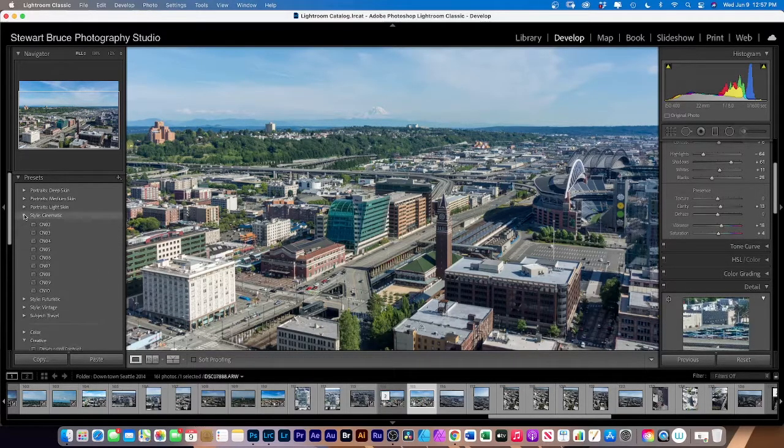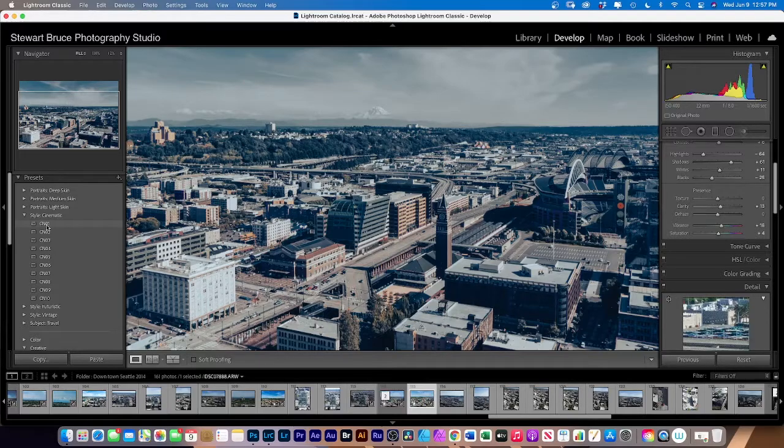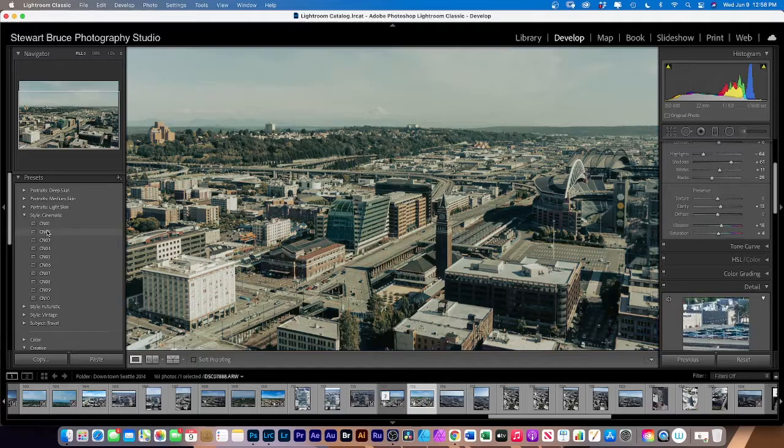We have cinematic. Oh, that's pretty good. I like that. That is nice, must admit. These ones are okay. Yeah, that one's okay. That's quite good. I do like this one, number 1.